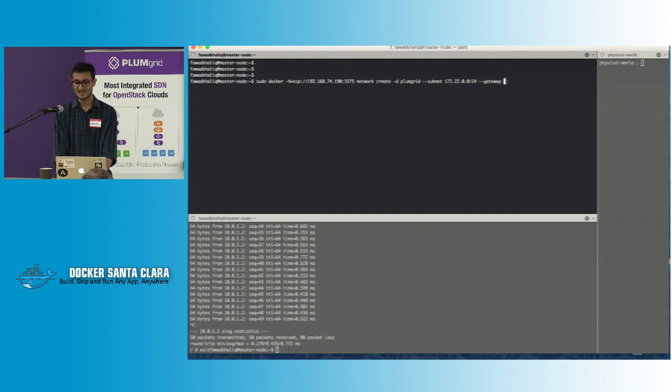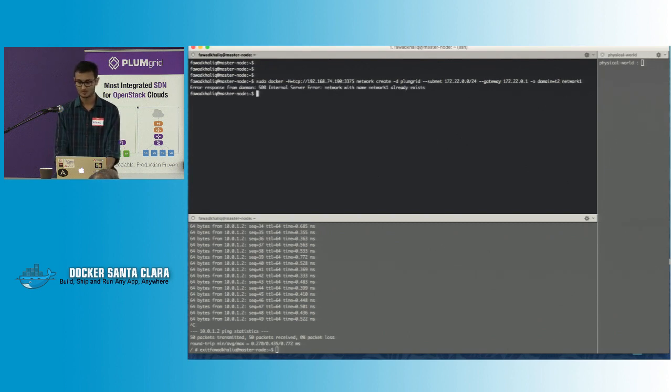They're completely fault tolerant and isolated, and the other virtual domains don't know about each other unless you explicitly have a connection. In this example, I am specifying the subnet, as I mentioned before. You can choose to specify your own subnet rather than rely on the IPAM module to give you the subnet of its choice. So I pick a subnet 172.22.0.0/24 and specify the gateway. And as you see over here, I'm using the domain name key-value tag. This is a PLUMgrid specific tag using arbitrary key value pairs. It specifies where to schedule your network, and your network will get provisioned in that particular domain. In this case, let's specify T2.